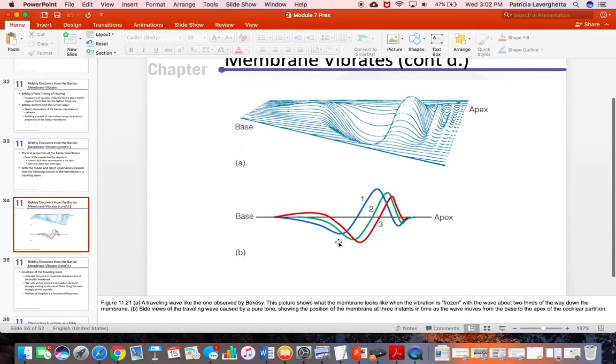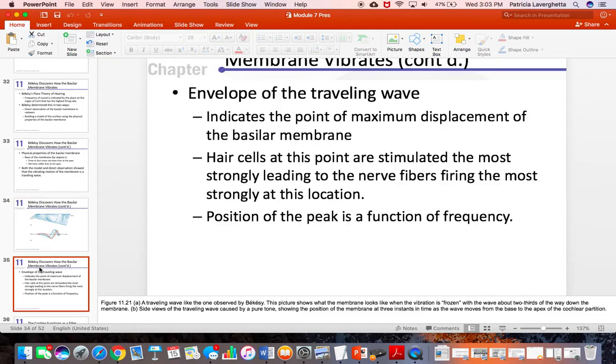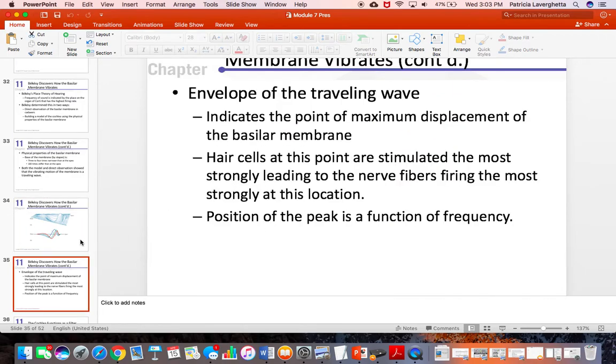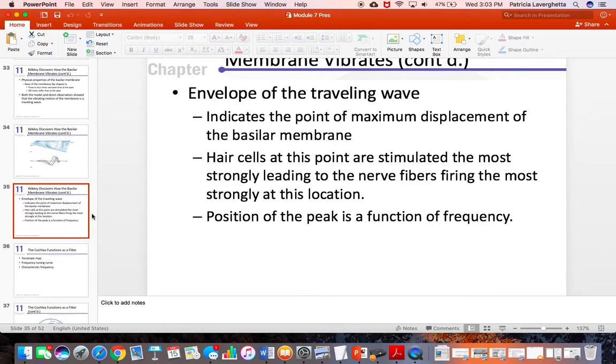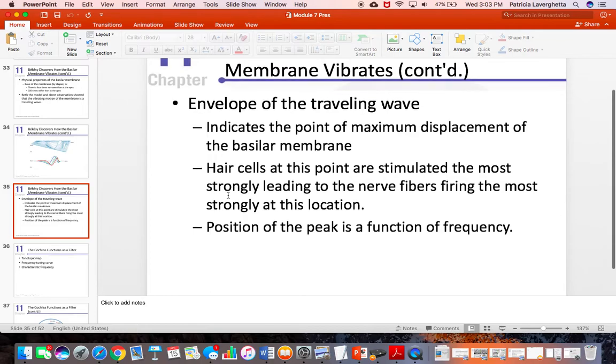And it turns out that it's relatively predictable. As we get more distension here at the apex, it's more associated with lower frequency sounds like bass. Closer to the base, if there's more vibration here, it sounds more like the higher pitch. And that's what he basically found. There's this interesting wave-like motion that occurs. Okay, and that's really what he found.